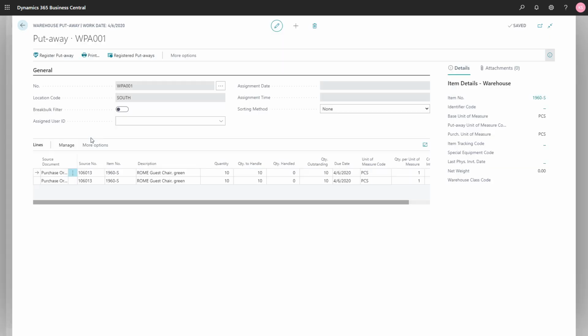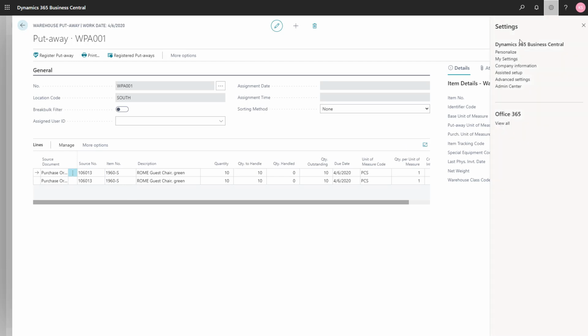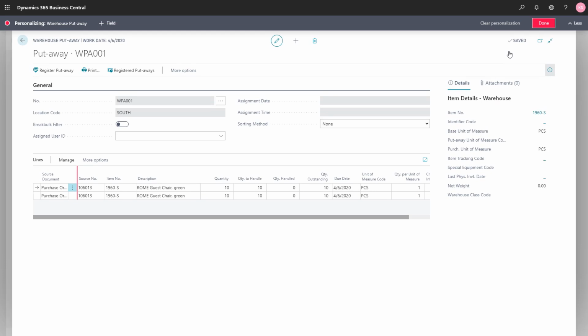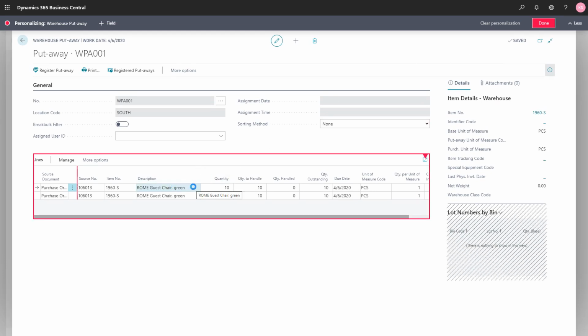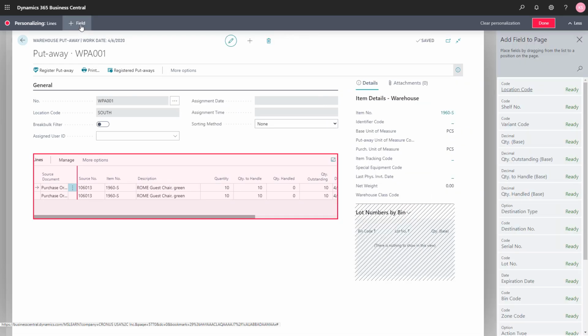In here you can see now what the warehouse put away looks like. You can see two lines because the program instructs the user what to do. That will become a bit more clear if I add a few fields here. So let me go to personalize and add a few fields.